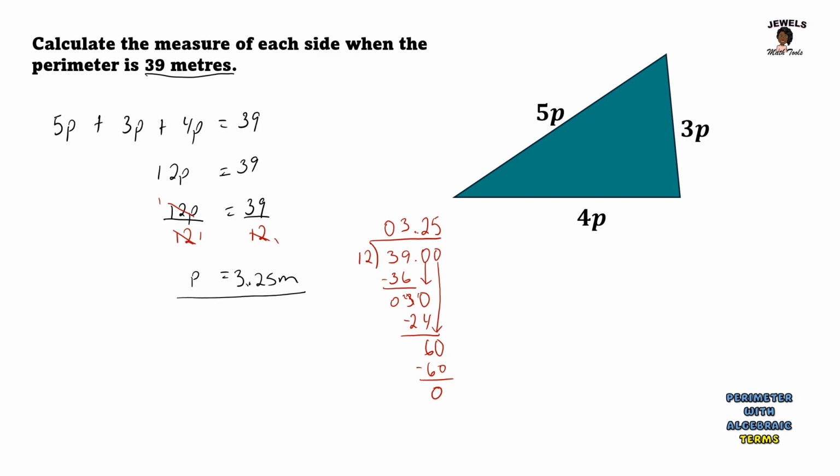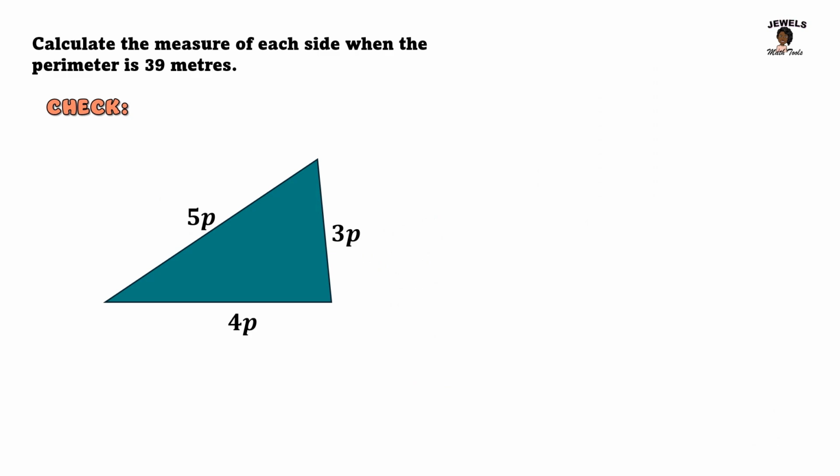Okay, so now let's move on to our last and final step. We, of course, are going to check. And with checking, one of the things you must keep in mind is that you must check each side. So you cannot just leave your answer as is. They gave us variables with our measurements, and for some questions you may not be asked to even do any of this. You may just be asked to calculate for your unknown variable p. But if you want to check your answer to make sure that the answer is actually valid, this is the next step that you're going to have to perform.